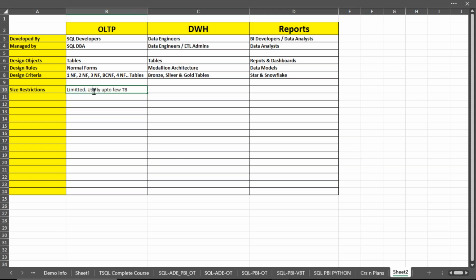For example, you take an Azure SQL database. Practically, we have a limit of 4 TB, the practical limit for OLTP. Whereas the data warehouse has unlimited capacity, no limit at all.